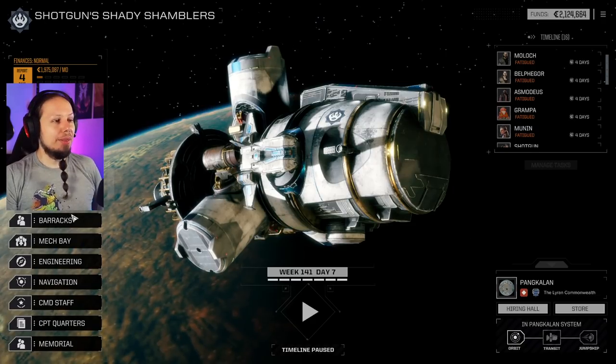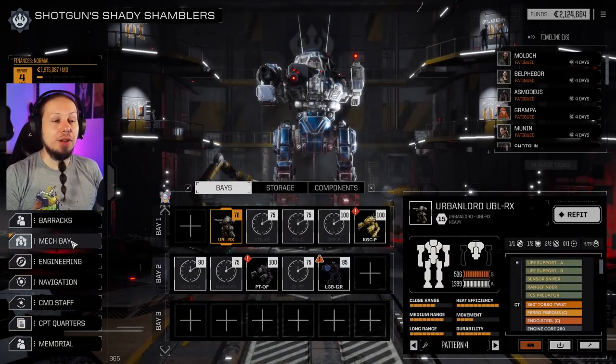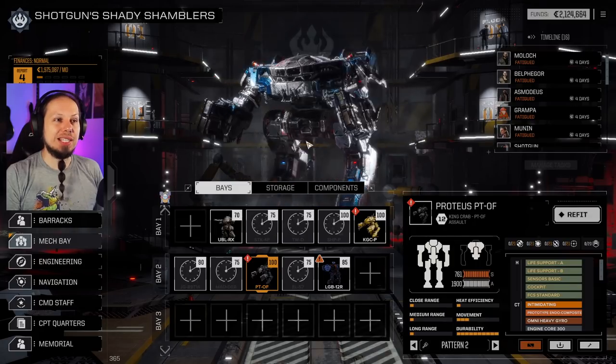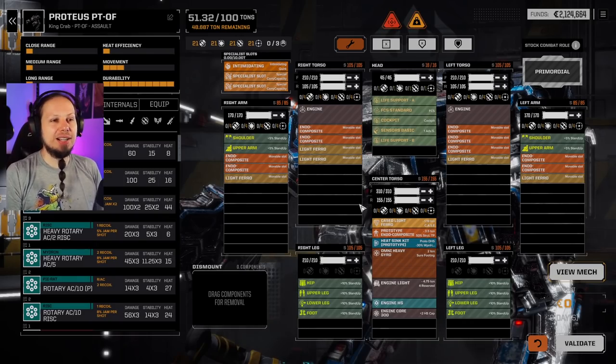All right, so that being said, let's go ahead and build something because we now have no mortar mech anymore, but I want to have a mortar mech. So we're going to take a look at the Proteus here. That thing is absolutely fantastic in order to run that build because it has a lot of weight to work with. It has definitely more pod space, more tonnage left over than the Banshee had.